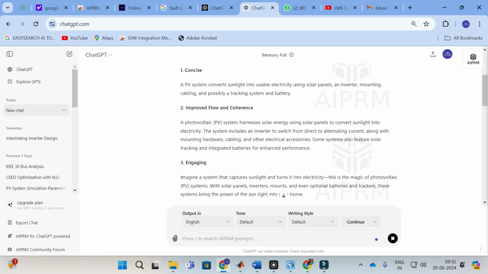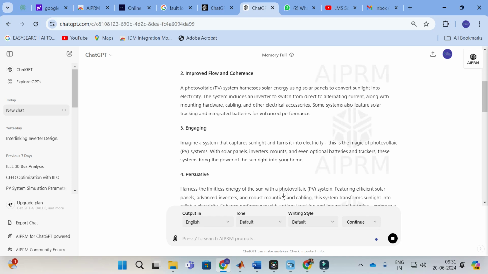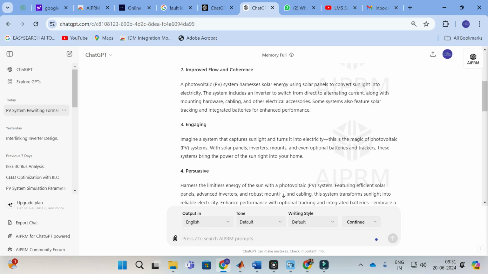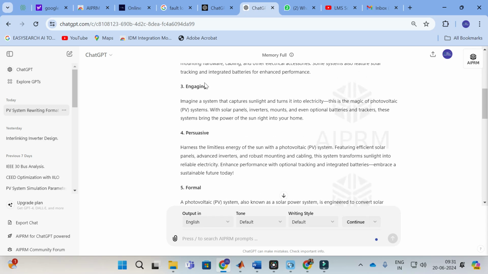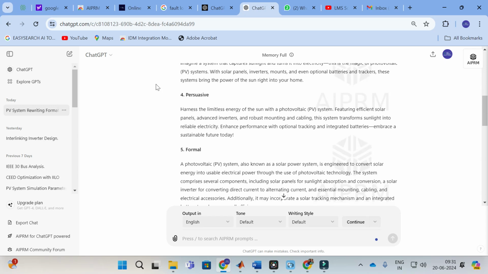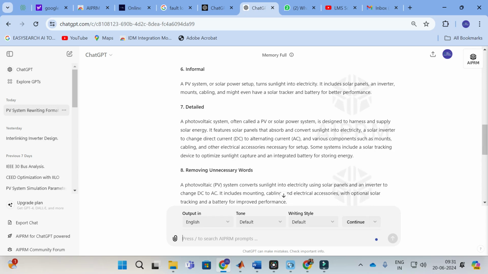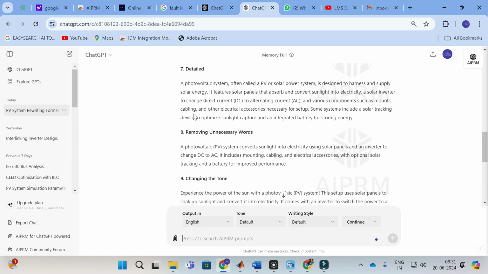The next one is improved flow and coherence. According to the flow and coherence of that paragraph, it is generated. Next is engaging. Here, engaging is like a story: imagine a system that captures sunlight and turns it into electricity. Then persuasive, formal, informal, detailed, and removing unnecessary words. This will be very important.